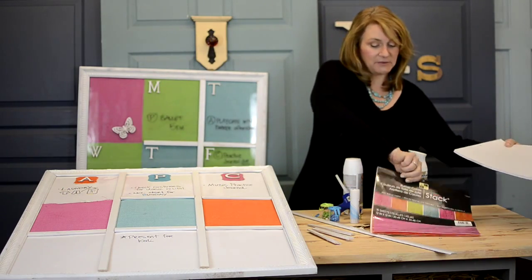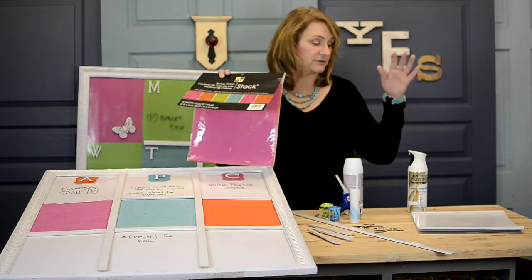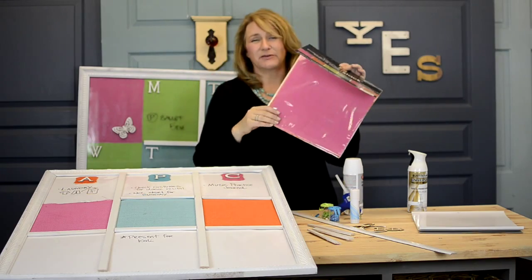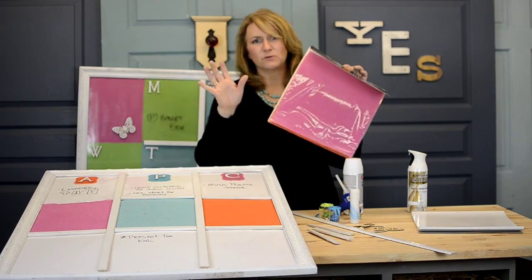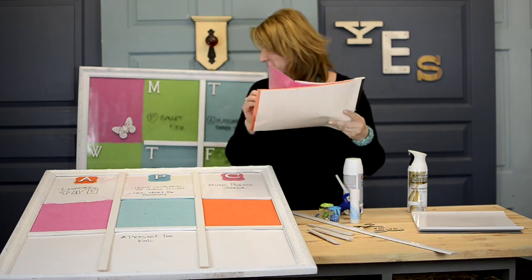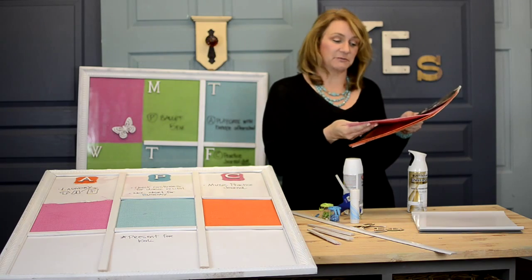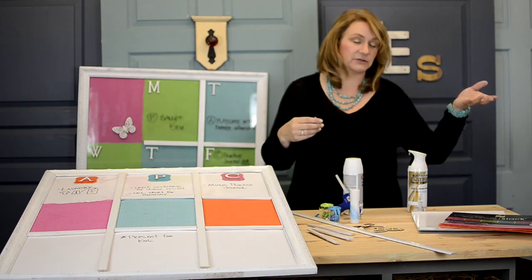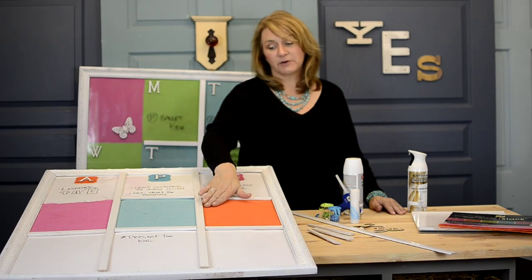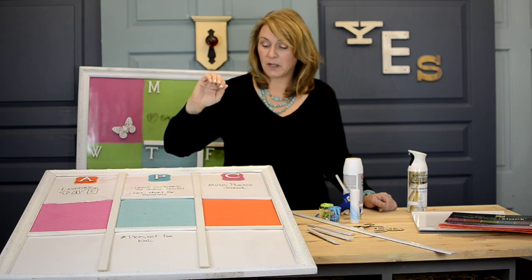Then, the same company, so these are made, they're called stacks. These are burlap colors, these are whiteboard. They also have chalkboard ones. Why bother? You get chalkboard dust all over everything. Whiteboard, way to go. These came in great colors. I've used most of them, as you can see here. I just have a few left. They're individual squares of burlap that I just cut out. Now, of course, you can go to the fabric store and do that, but these are perfectly ironed and pressed, and they're nice colors and the right size, so why not?